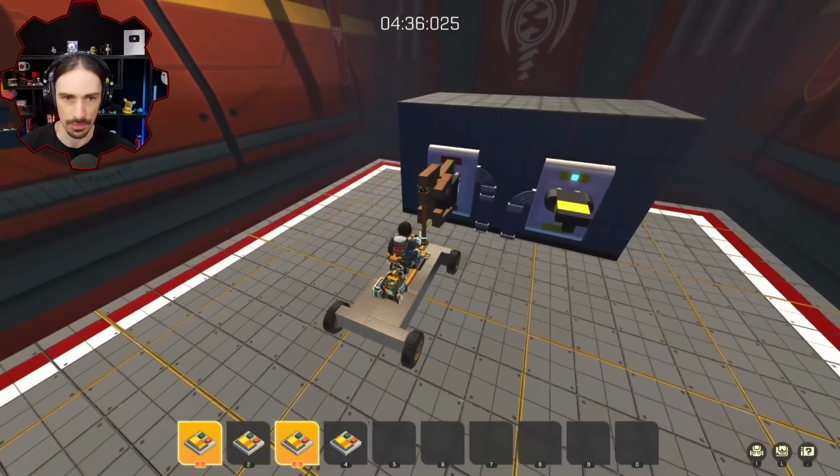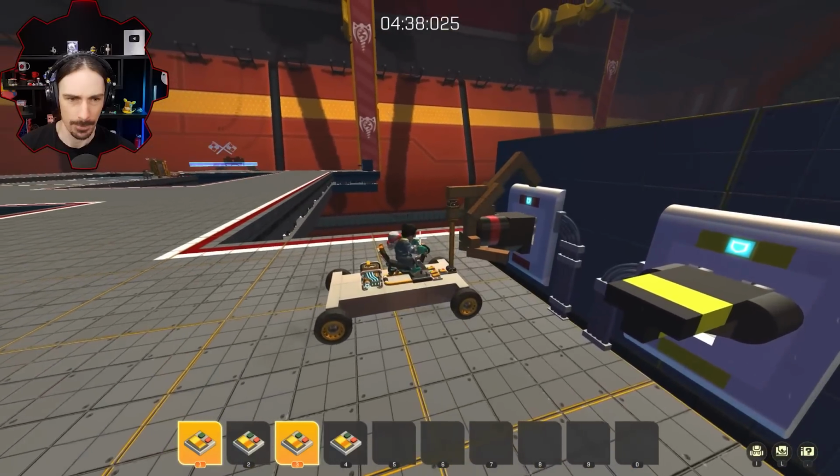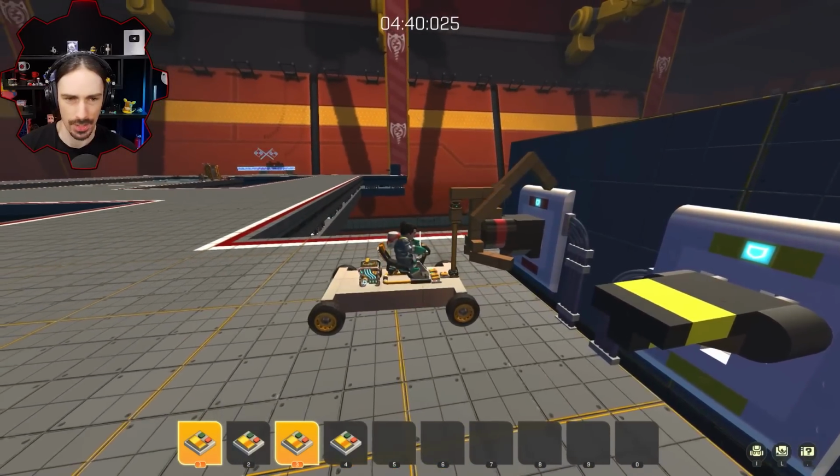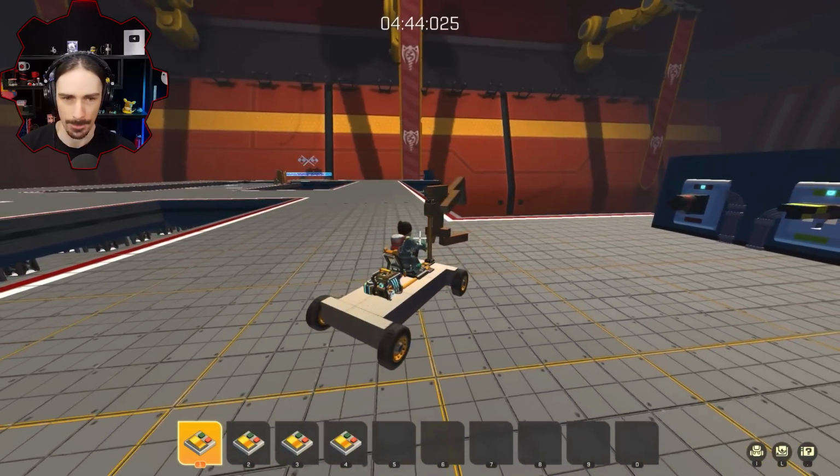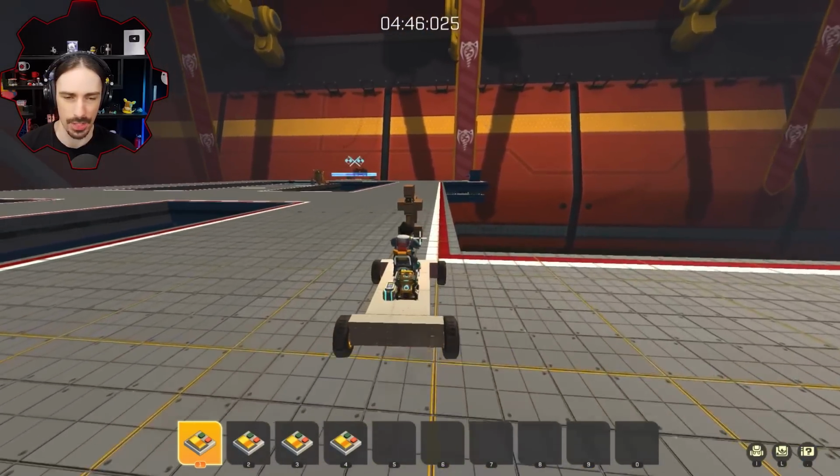There we go. Open, push, and you can see the finish line activates. All right, I felt pretty good about that. I'm feeling like an expert wireless cable manager.